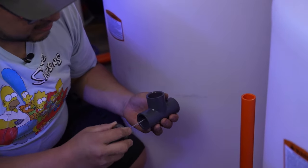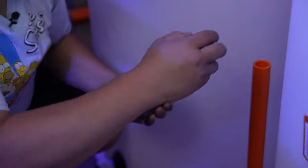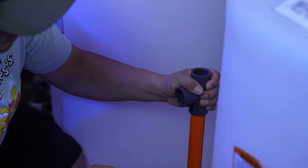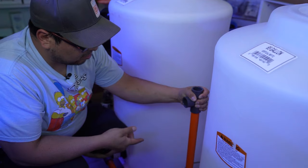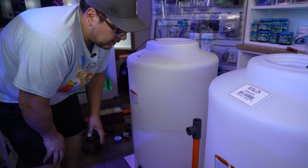Again, both sides. Now make sure you pay attention to the direction of the T, because you don't want to mess that up, because I've done it before. It sucks. In this case, again, you don't have to worry about being straight or not, because it's got that union. You can move it however you want. That's about right, right there. Now let's go ahead and do our output.